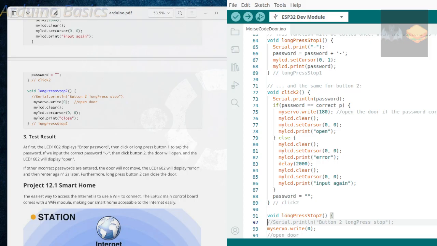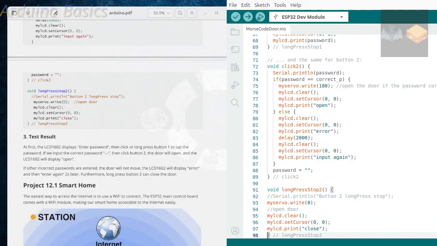Void long press stop 2. Should be quick and easy. Long press stop 2. Indent all this stuff. Serial print line. Button 2 long. Okay, so my servo is going to open the door.